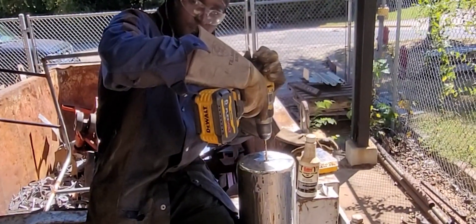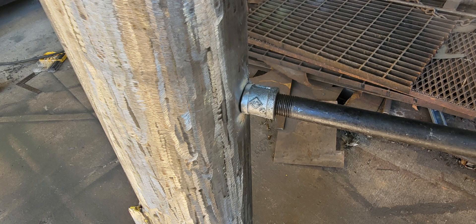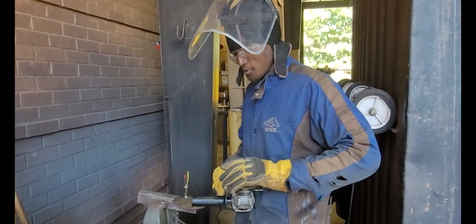I also had to drill a ton of holes in the side for outlet ports and all types of stuff. As you can see, we need the ports for the vapors to go into the chamber itself. I was basing this off the design of petrochemical column distillations, so that's why I have the feed coming in from the side. I also put a port there for a view window. Then I had to design these distillation plates — these are what go inside the column and help with the separation of everything.